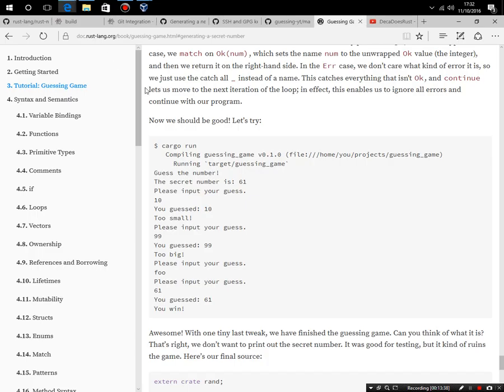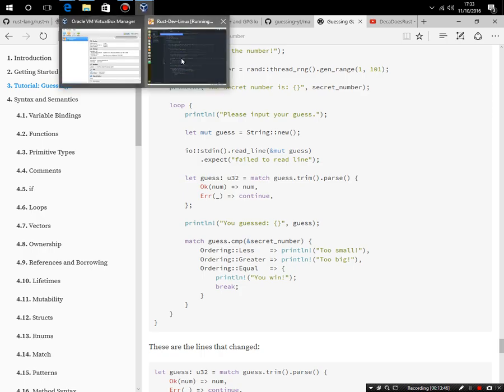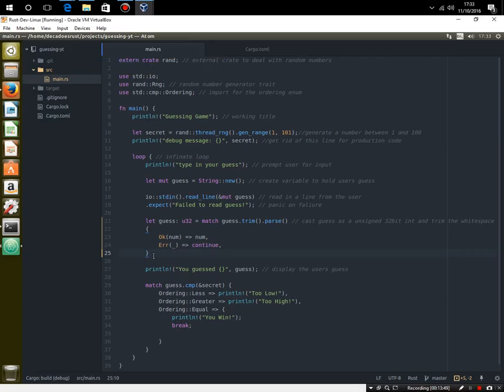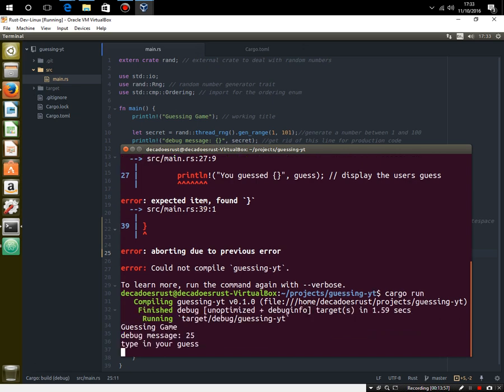Let's have another look at the code. Right, we've got comma, comma, semicolon. Maybe missing a semicolon? Yeah. I'm guessing that's the problem. Let's save it and try again. Yeah, that was the problem.